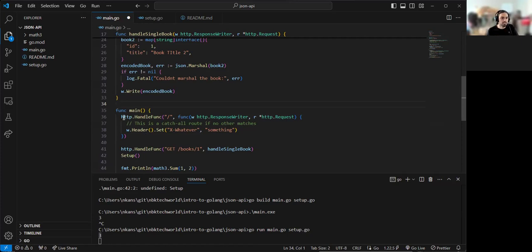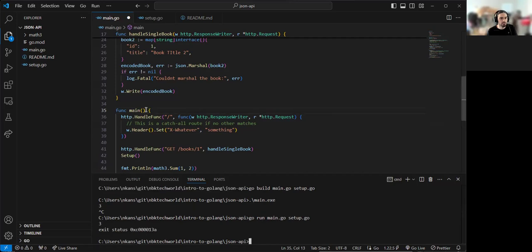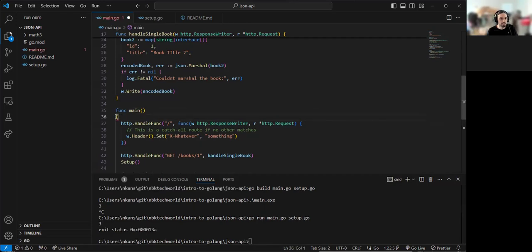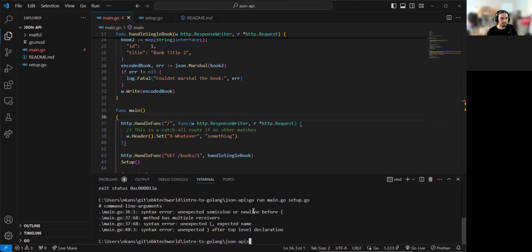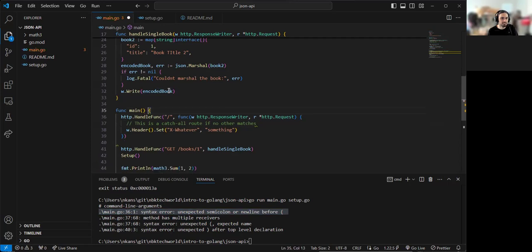Anyway, I was going to say that many things are kind of strict in Go. For example, you notice that I always put my braces on the same line as the function declaration. It actually gives a compiler error if I try to do this. It's going to give me an error. You can see from the extension, it doesn't like that. And even if I try to compile it again, it gives me a syntax error. So it's really strict. You gotta put that on the same line.